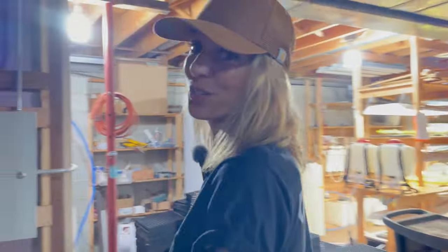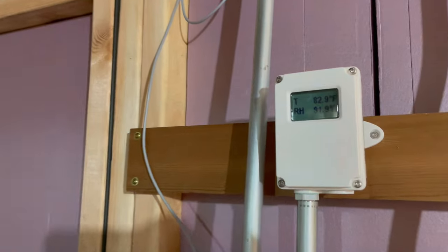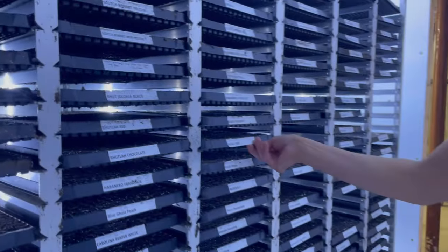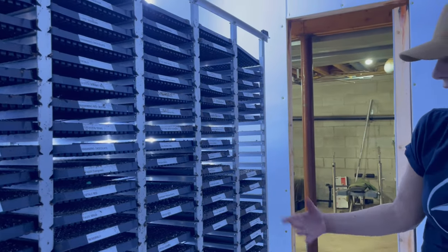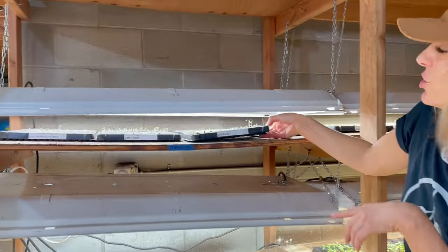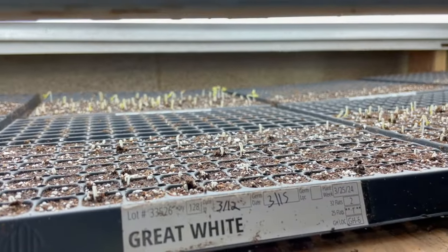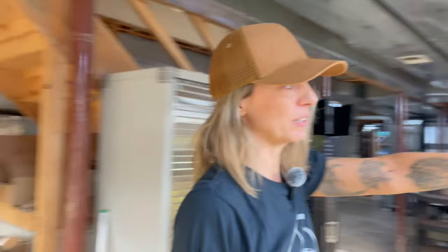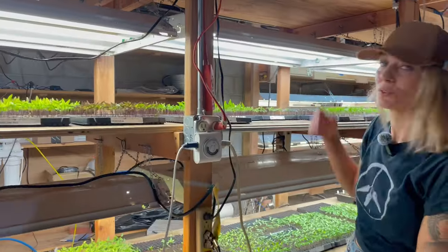I'm going to show you the germ chamber. This is our new germ chamber that Tom built this year — it controls humidity and temperature and gets misted. After seeding, this is where they'll be. Peppers are about five to seven days in here; tomatoes are about two to five days. Once a certain percentage have germinated, they get brought out. Here are some tomatoes that just came out of the germ chamber. We try to remove them as quickly as possible so they don't get leggy and can get under lights. We keep the lights closer so they can photosynthesize when they get their cotyledons. We found that if the lights are too low they cause bleaching, so they're raised a bit higher. We use T8 fluorescents, and these will grow out until they get their first true leaves.